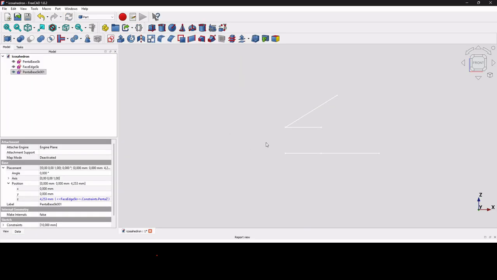I could also have used constraints, but that's a little bit what I want. So now you begin to feel that I have a first phase beginning to be created.